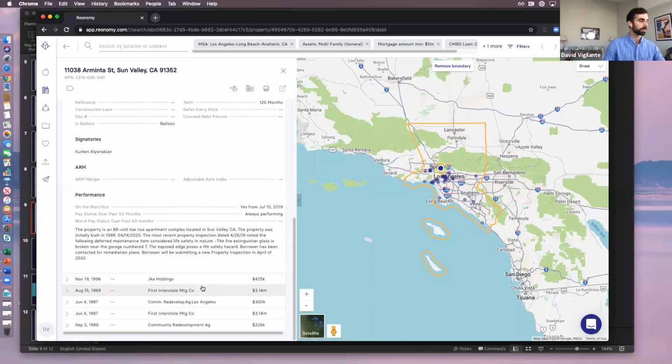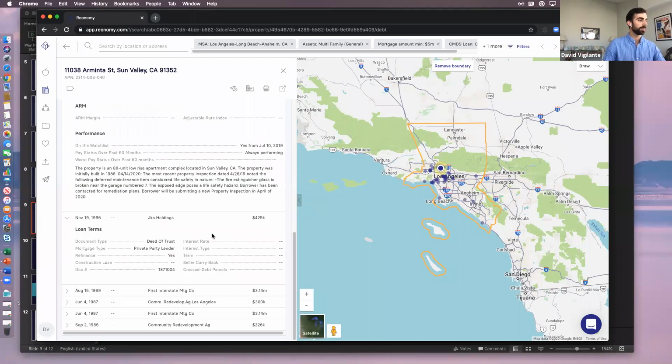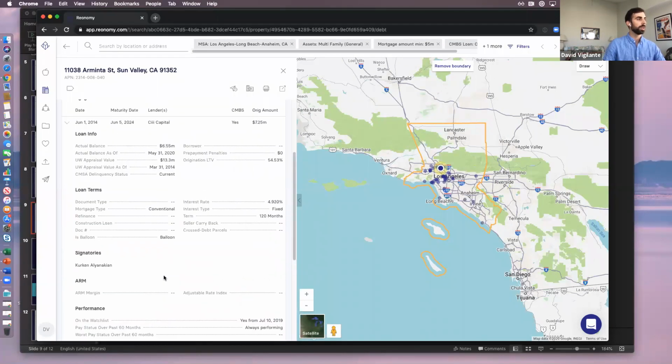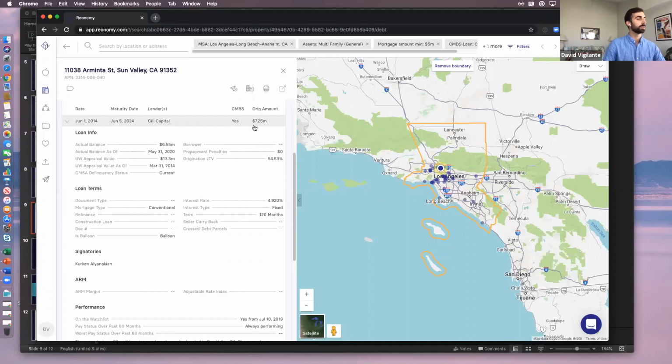Now, just to give reference, this is the amount of information we have on our current mortgage that we show. So really just this loan term section. Now going back to here, this $7.25 million loan from C3 Capital. This loan info, which is a new section, has some additional information around what the active and actual balance look like.